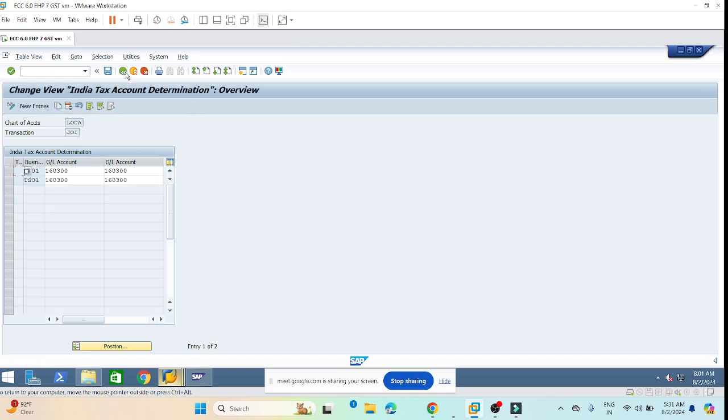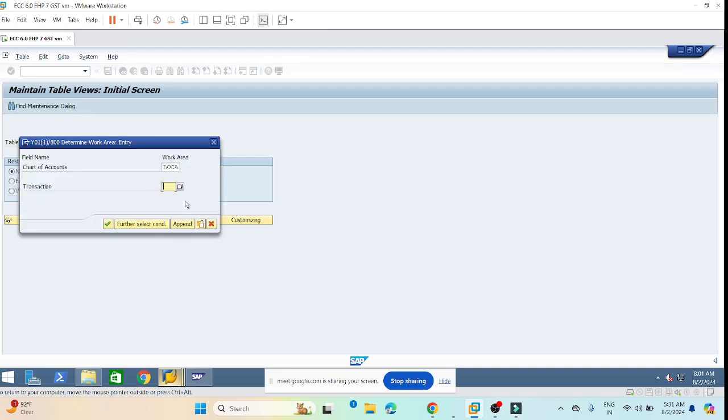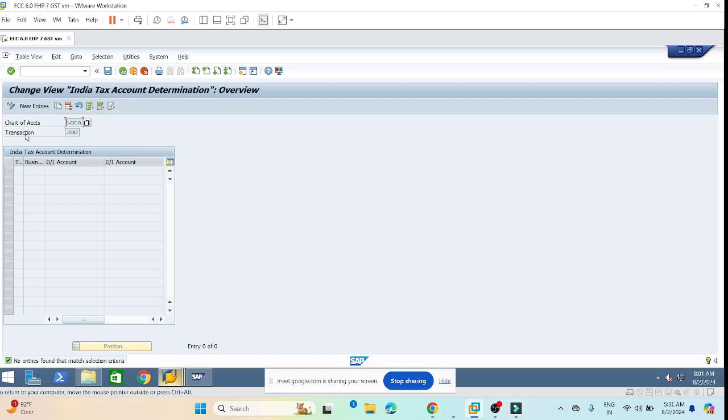So come back one step and click on maintain and this time give transaction as JOU. Click on continue. Click on new entries.